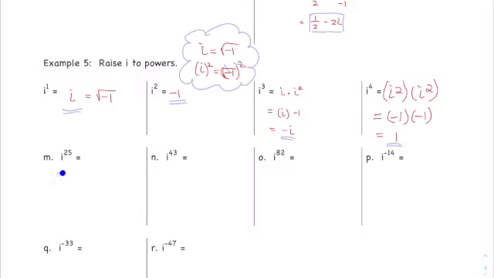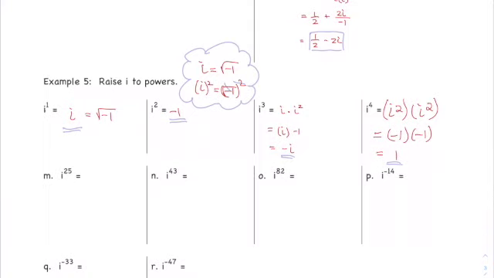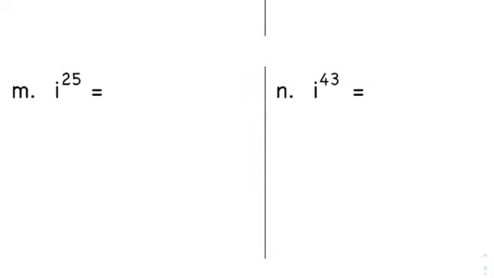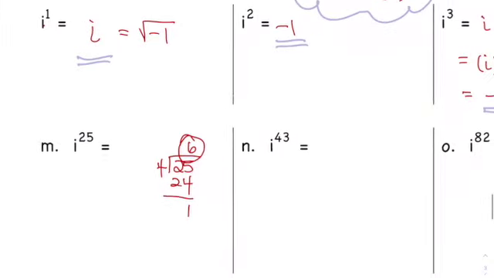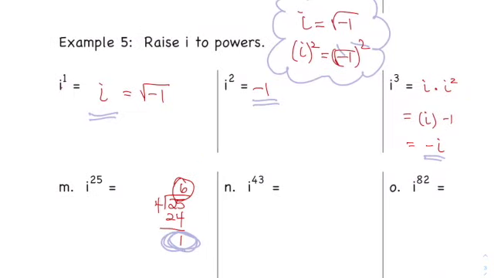So now to do the problem, you have to remember which one is going to be the answer. So how do you do that? Well, every single time you do a rotation, it's like a quarter. So what we're going to do is figure out how many quarters we're going to get. 25 divided by 4 is 6, or you can use a calculator, and that leaves me with 1. I got 6 rotations of 4, and then my answer left over that's not in rotation is I to the first power. What's I to the first power? Just I. There's your answer.